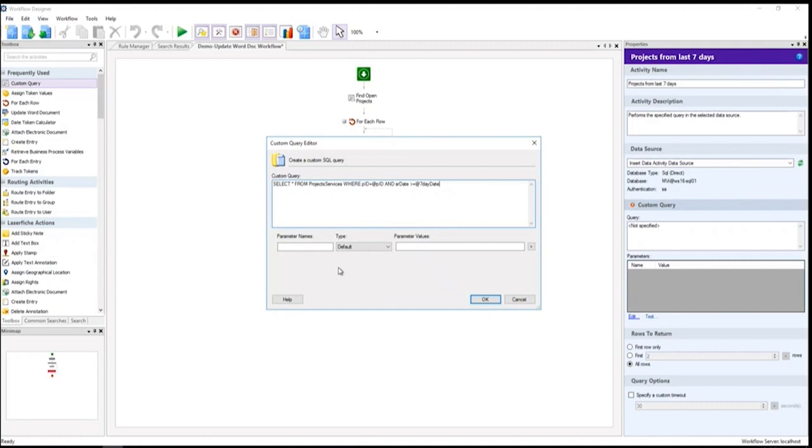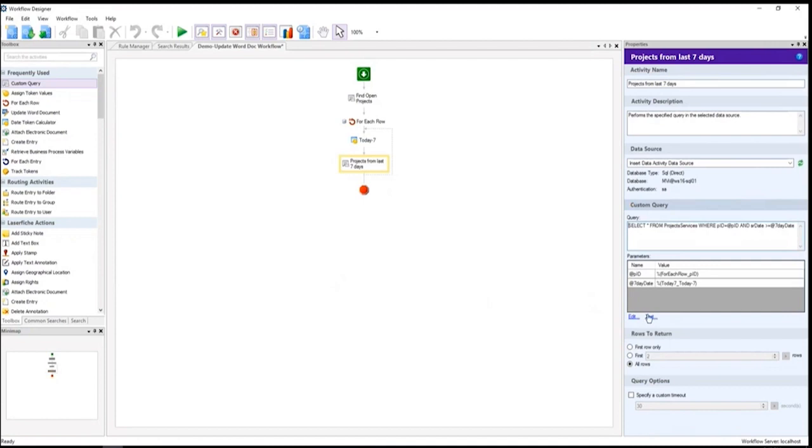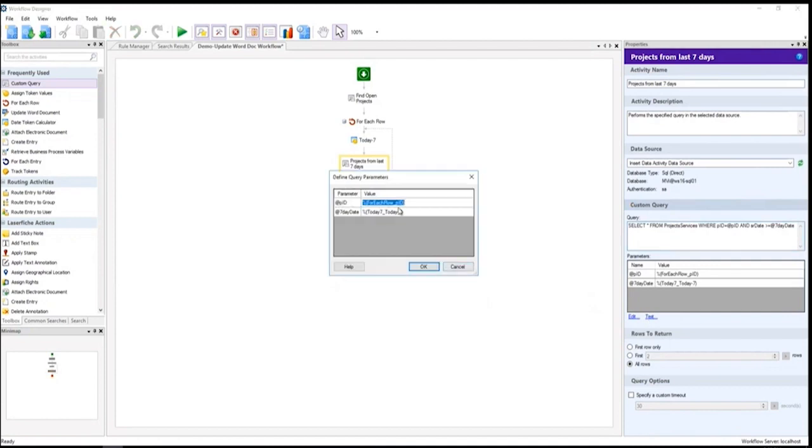For each parameter, select the corresponding token. It is important that the for each row tokens be used for the project ID. and then test.